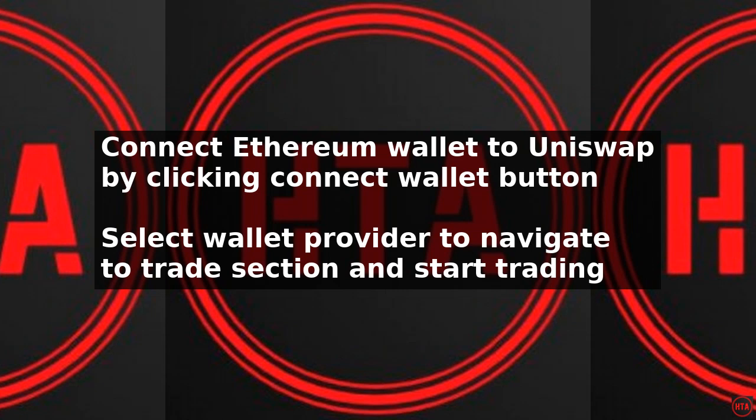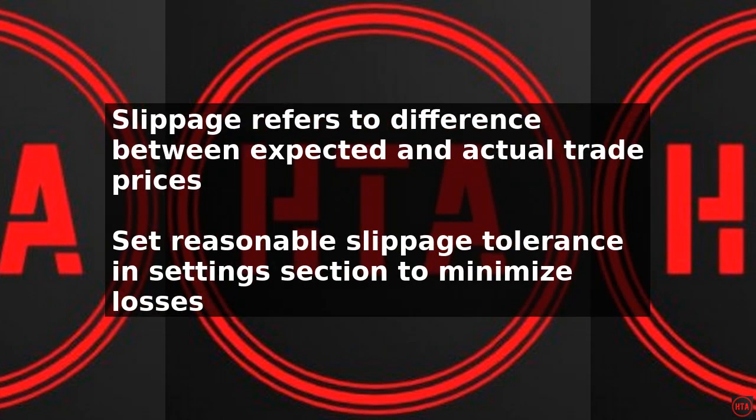Another important concept to understand is the concept of liquidity pools. Liquidity pools are pools of funds that are locked in a smart contract and used to facilitate trading on the platform. To provide liquidity to Uniswap, you will need to navigate to the liquidity section and select the pool you want to provide liquidity to.